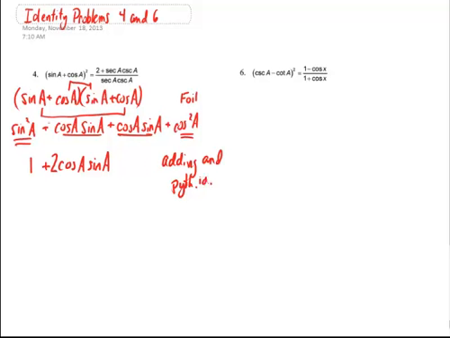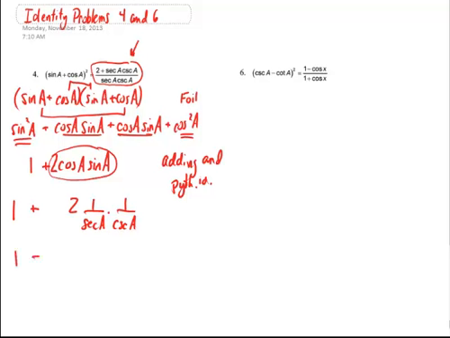So now we're going to just convert, because remember we're trying to get to this. If you look at 2 plus secant of A cosecant of A, this whole expression is in terms of secants and cosecants. So I'm going to just rewrite this expression 2 cosine of A sine of A as being 2 times 1 over secant of A times 1 over cosecant of A. And that would be rewritten as 1 plus 2 over secant of A cosecant of A. And the reason for that, I'll just say reciprocal identities.